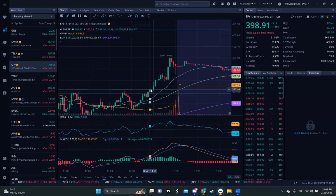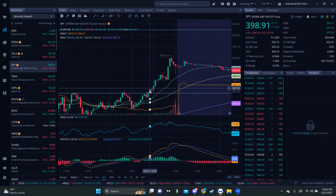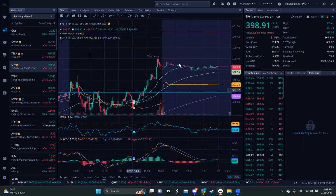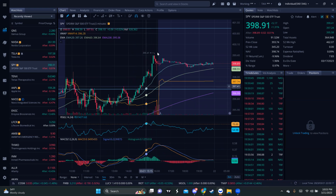Once we break it, that was 397.46. If you could close there, you roll this baby all the way to 399, right? Only by respecting your 20 minute, only by respecting the trend line. Those were quick and amazing gains. Only those two breakout candles, they were insane. This was almost a 200% gain if you got the right entry based on this confirmation, right? So that was pretty crazy for SPY. It actually hit as high as 399.41, going from 396, 397 to 399.